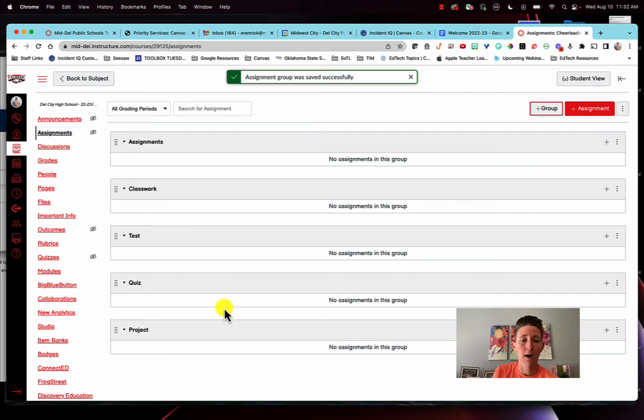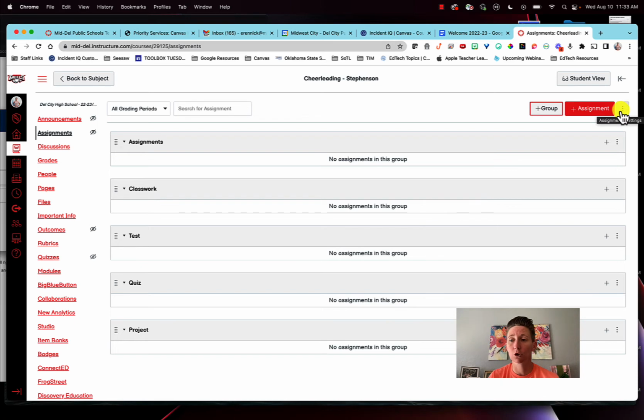All right, so now I've got my assignment groups. Now, if you've pulled information from a previous year, these assignment groups probably already exist, and that's fine too. You won't have to add these groups. You just want to make sure you have the categories from PowerSchool that match here in Canvas. Again, if you pulled from last year's course, all of the assignments you did last year, because you're going to use them again this year, and you already have these categories, then you can skip that step of adding.